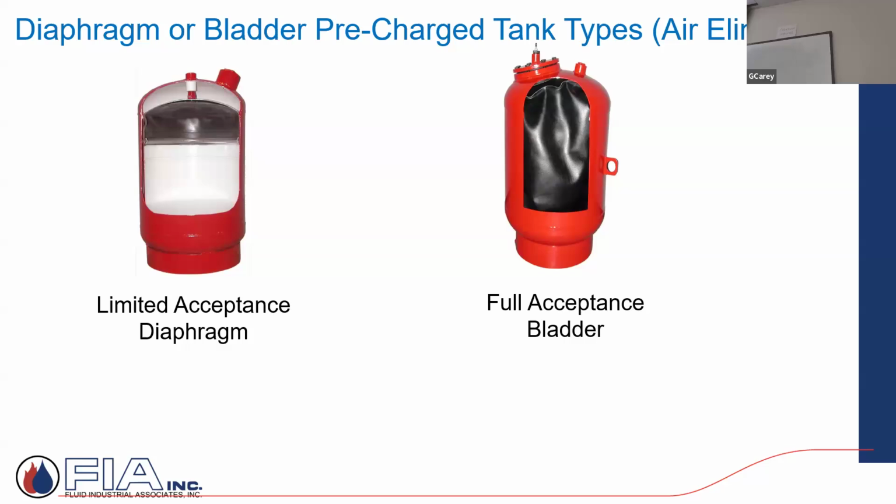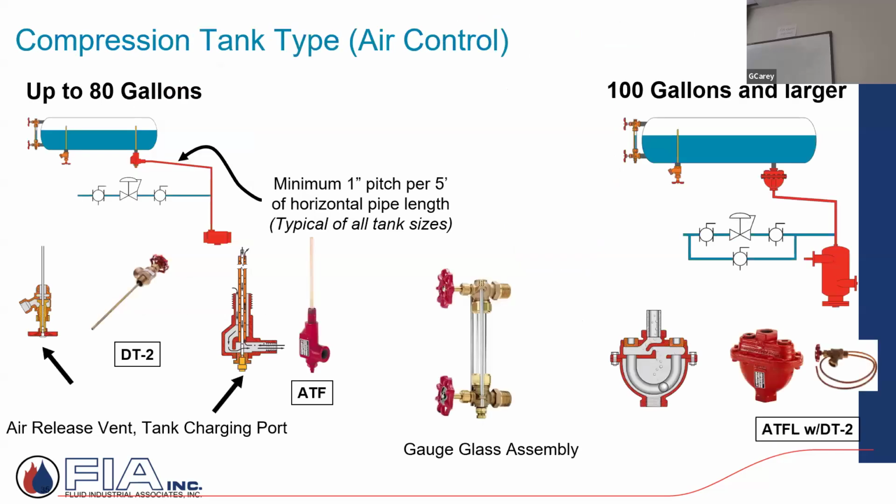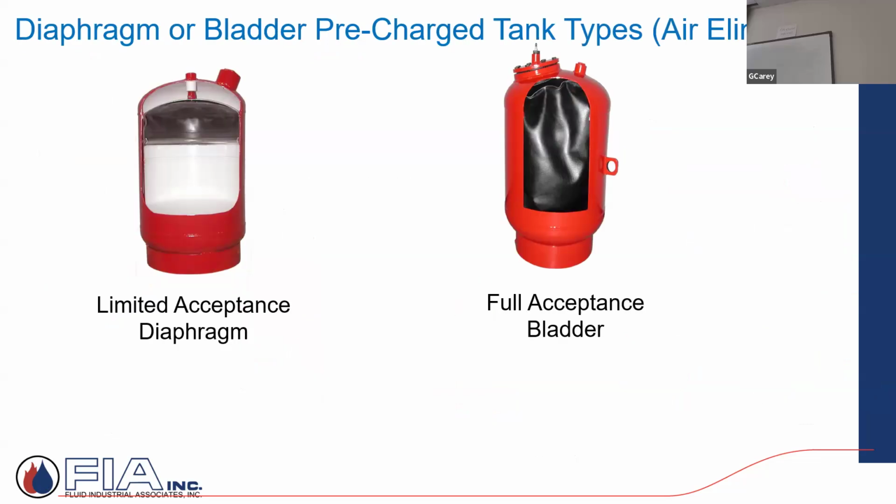Bladder tanks are probably a little more pricey and more appropriate as you get into bigger volume systems. For a little smaller volume, still commercial grade, ASME rated, they might go to a diaphragm style tank, but they both use the same principle. There's a diaphragm or a bladder that's separating, versus the old design where the water and air saw each other. That doesn't happen anymore. And we move to air elimination. Get rid of any air we find.